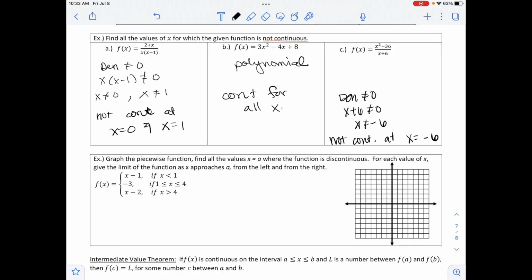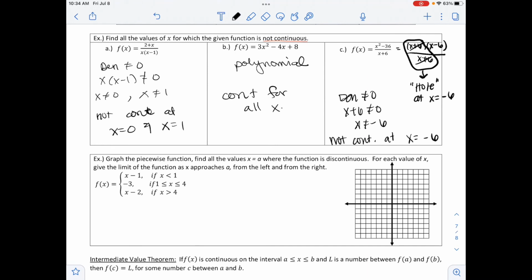It's also good to note this is a little different than part A. In part A, we were unable to simplify our rational expression. But for this one, you are. The numerator would factor to x plus 6 and x minus 6, and the denominator was x plus 6. And these do simplify. And what this means, because these simplify and reduce, is that we have what's called a hole. And that hole is going to be at x equals negative 6, what would cause that factor to be 0. And so it's not continuous there because it is a hole. It's not a jump. It's not an asymptote. This would be an example of a hole.